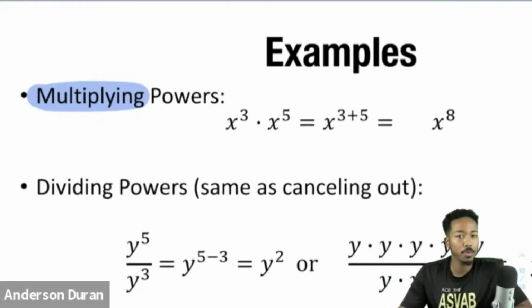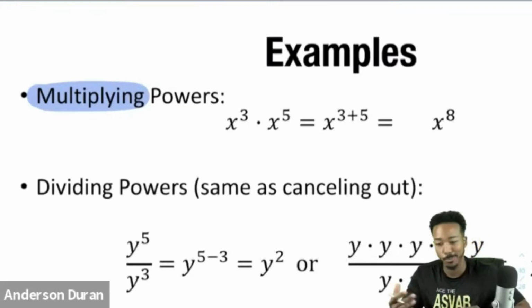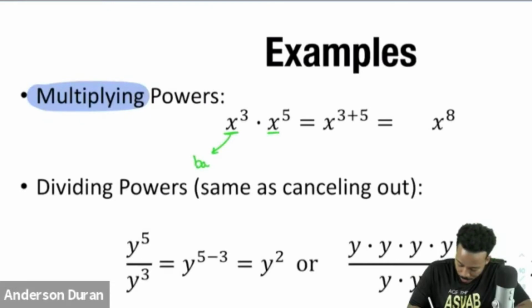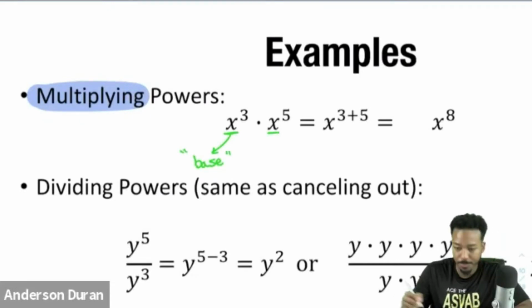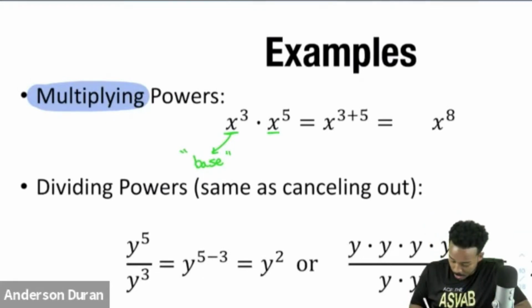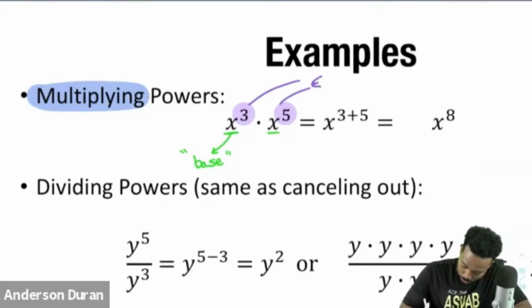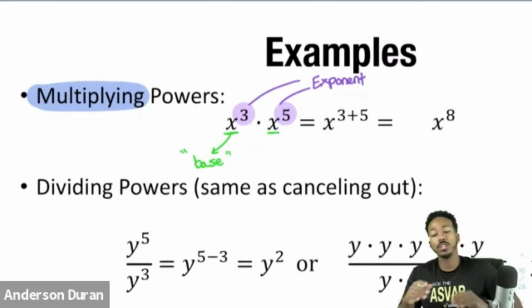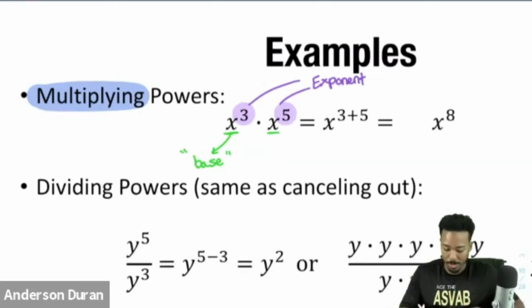So let me just make sure everybody understands what we mean by base, exponent, and power. Like we got to make sure we know what all that means, right? So let's just make sure here. So over here, this right here, the green, that is your base. Okay. That is the base. So the number on the bottom is called the base. Now, the thing up top right over here, this is your exponent, okay? That's your exponent. Whoops, let me write that a little better. That is your exponent. So when you are multiplying powers, so a power basically just means all of this together.